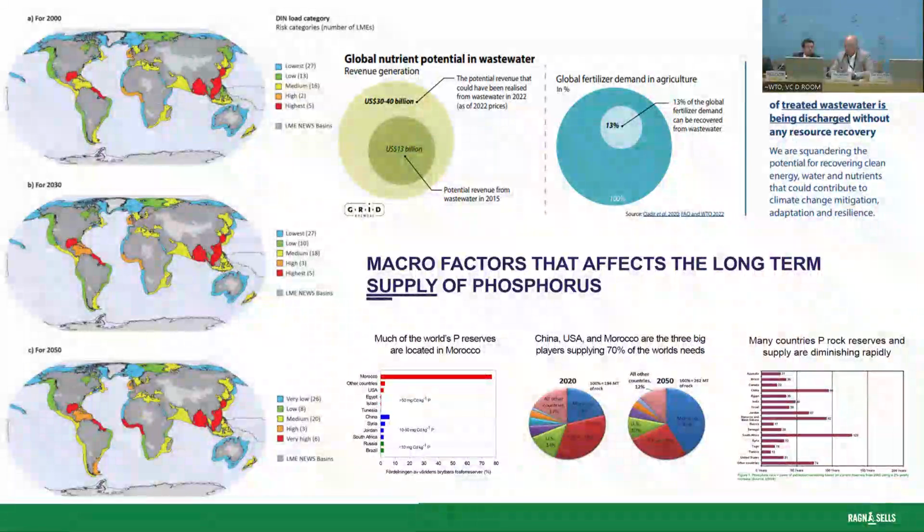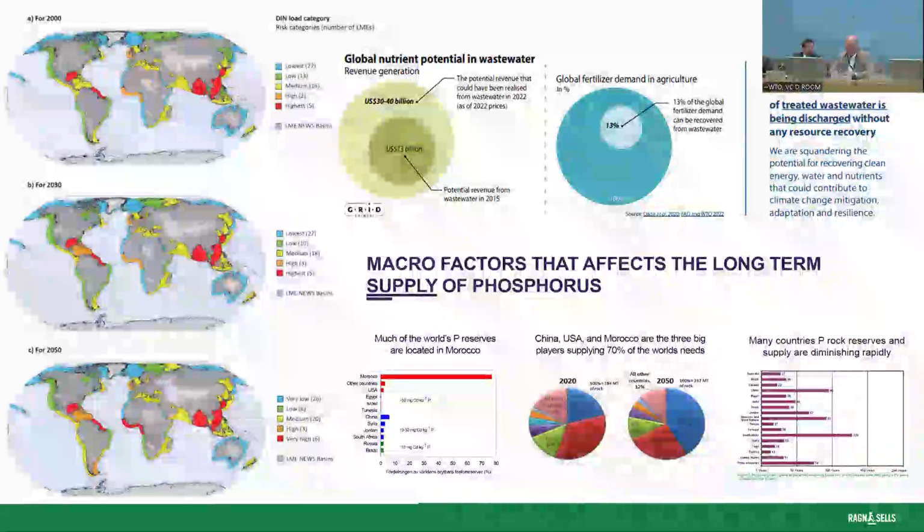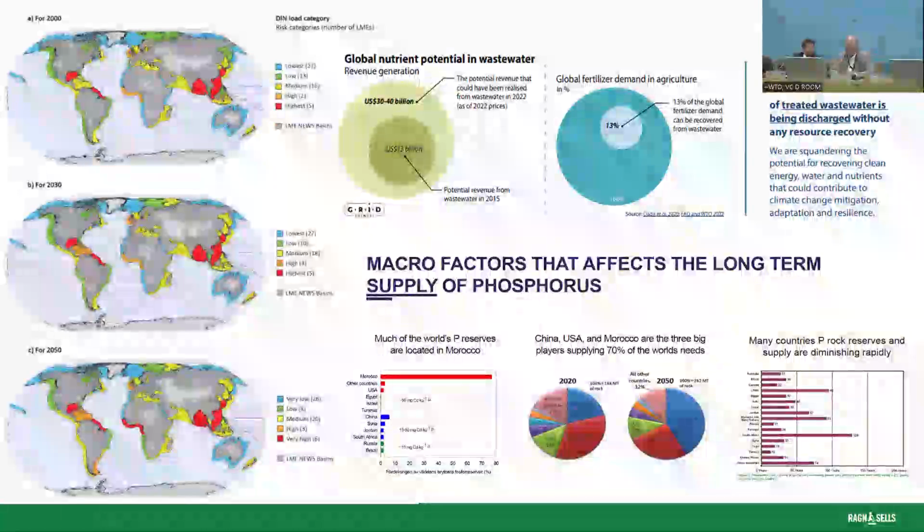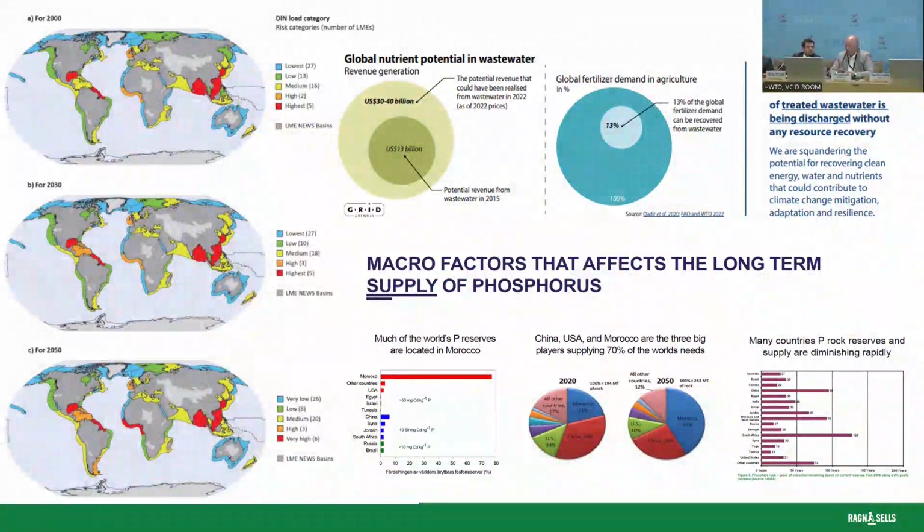When it comes to the UN and their prognosis, they have said that 30% of the global fertilizer demand can be reached with recirculation of wastewater. I would like to challenge that number, and I will come back to that with the technology that we have developed that can boost the recirculation of nutrients much more. But of course, we need them to be allowed to trade and use the fertilizers. And this is a challenge because we have different kinds of legislation in different countries. And there I think the WTO can make a big difference.